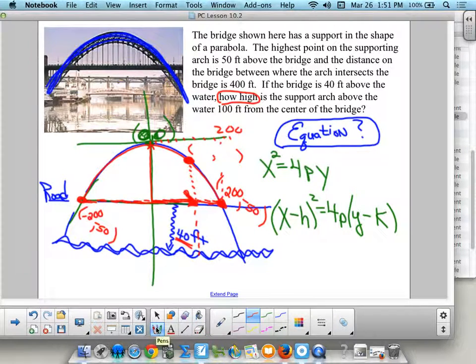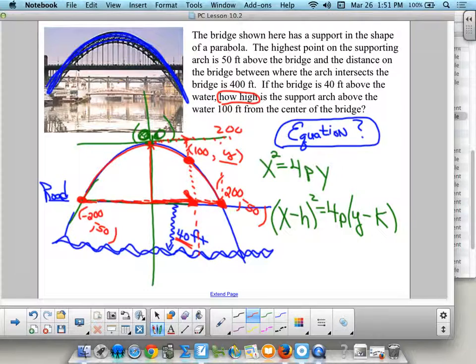How far to the right did I move, guys? This way. 100. I moved 100. Okay, how far down did I go? Do you know that one? No, you don't know that. This is what you're looking for. You're looking for y. Once you get that number right there, guys, that y, you will know a lot of stuff. Okay, but for you to get a missing coordinate, you need an equation.